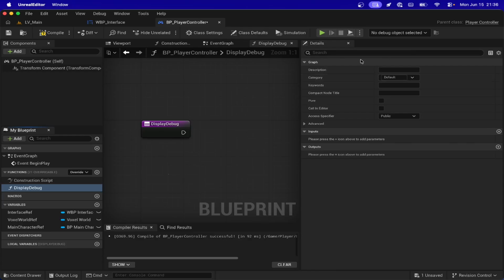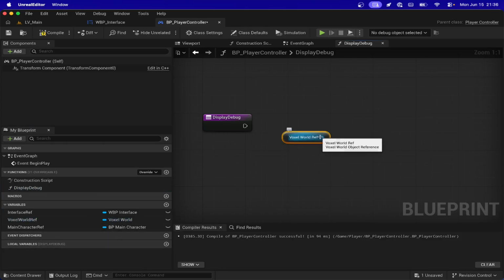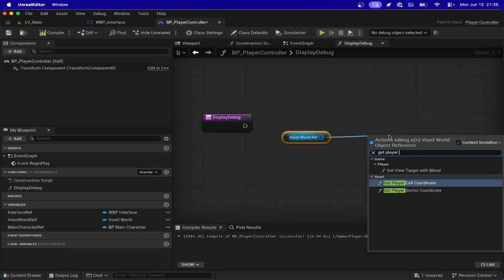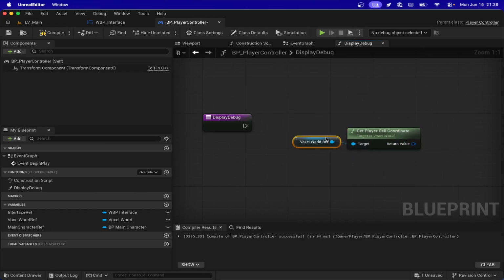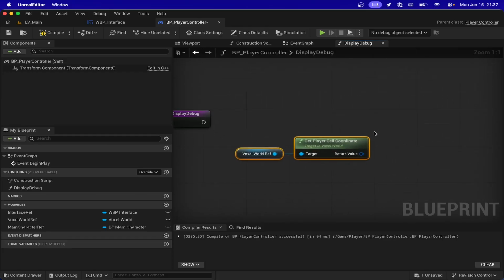To start this function, we will use the Voxel world ref to call getPlayerCellCoordinate. This is the function we defined with the ufunction macro in the C++ file. We can then use this value to set the text variable for text line 1.